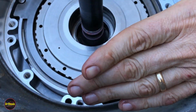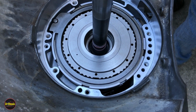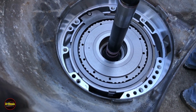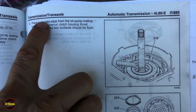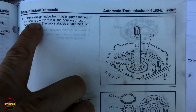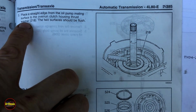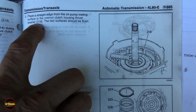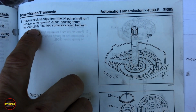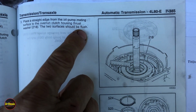All right. So we got this guy in, and there's a test that's in the service manual that I'm going to show you right here. So in the manual here, they talk about placing a straight edge from the oil pump mating surface over to the Overrun clutch housing thrust washer 218. This is the plastic washer that goes in here, and it's selective. So this is the front end play selective washer, and the two surfaces should be flush.